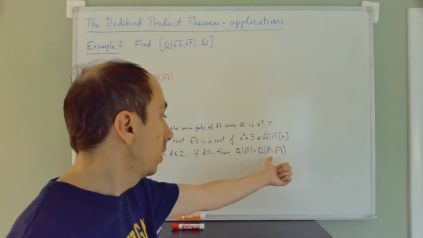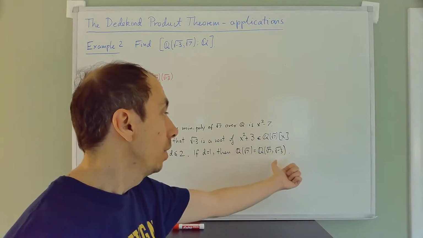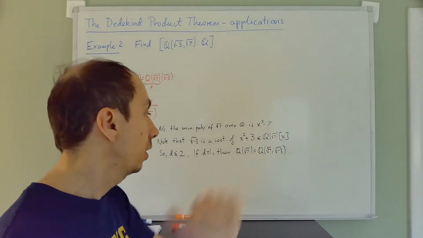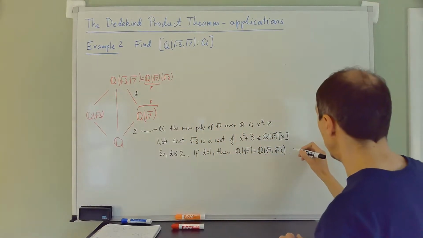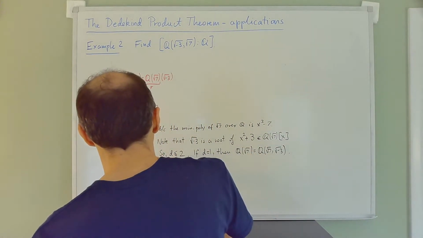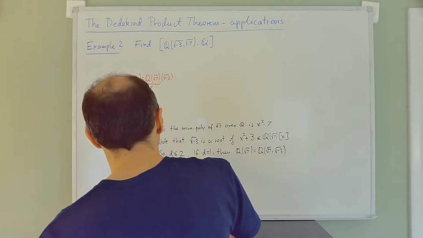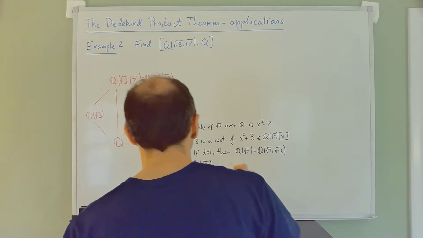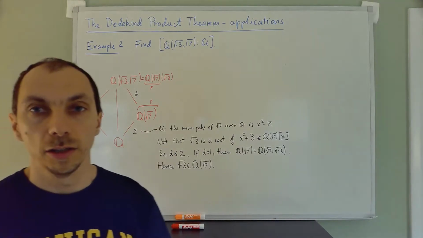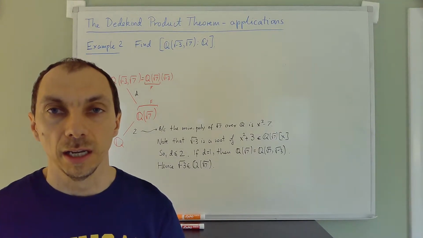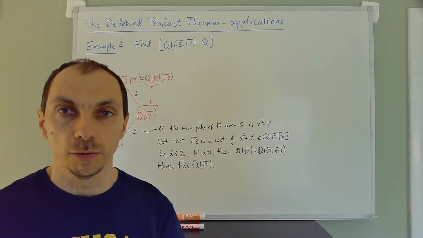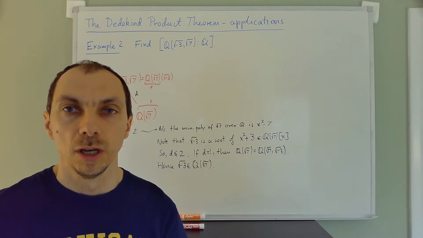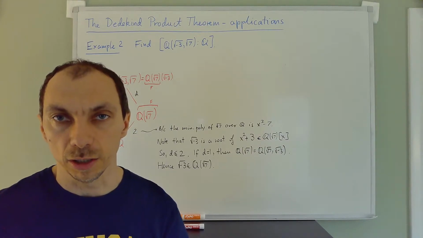In particular, that means that radical minus 3 definitely belongs to this field, to the right-hand side, so it must also belong to the left-hand side. Hence, radical minus 3 belongs to Q adjoin radical 7. Okay, and I could now go like I did last time. I would say, well, radical minus 3 is equal to a0 plus a1 radical 7, where a0 and a1 are rationals. Try to square both sides and get a contradiction.